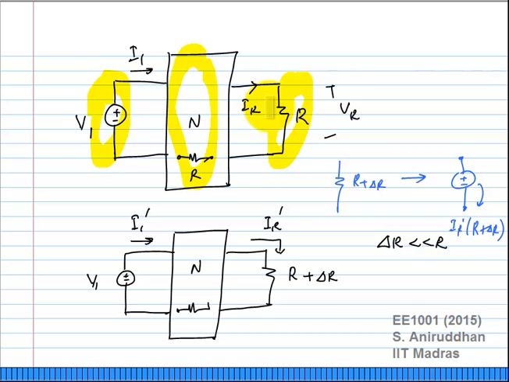You figure out the two-port parameters using a very simple procedure. We have seen how you do that, right? You either short circuit or open circuit depending on what kind of parameters you want, and you get the two-port parameters in 2 steps. After that, you connect something outside this, and you can figure out what happens. That is the basic idea.